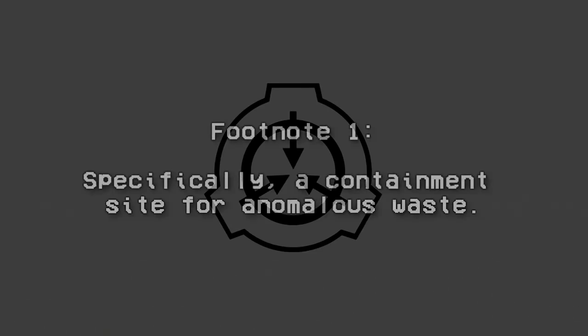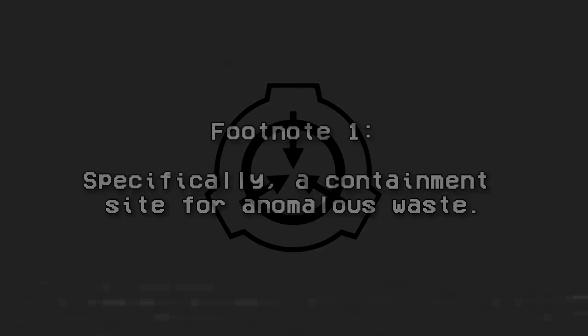Personnel are to be reminded that there is no Site-5. Description: SCP-4182 is a phenomenon by which internal Foundation documents are periodically altered to include references to a non-existent site, Site-5. The mechanism by which this occurs is yet to be understood. Depictions of Site-5 are inconsistent, but typically describe it as a man-made island constructed to store hazardous materials. Since its discovery in 2018, SCP-4182's rate of occurrence has been increasing exponentially.